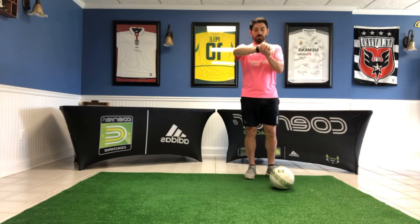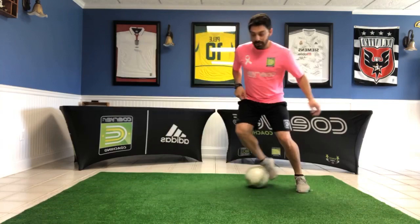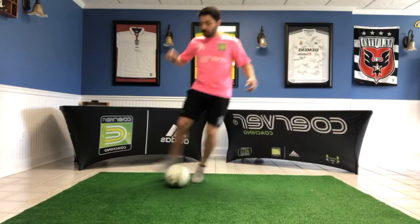Go. In, out, one. In, out, two. Get it to the other foot before you push out to the side. Every outside touch, give yourself a point. Don't just stop it with the inside. Don't hit it too hard. We've got to weigh that touch so it gets to the opposite foot only. Don't want it to go too much further than that. Definitely don't want to just stop it.